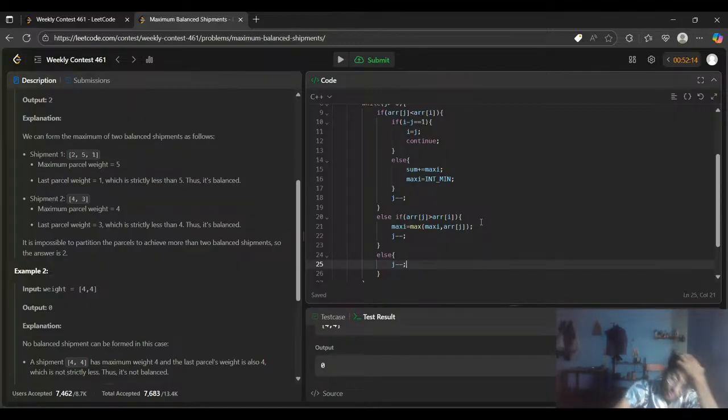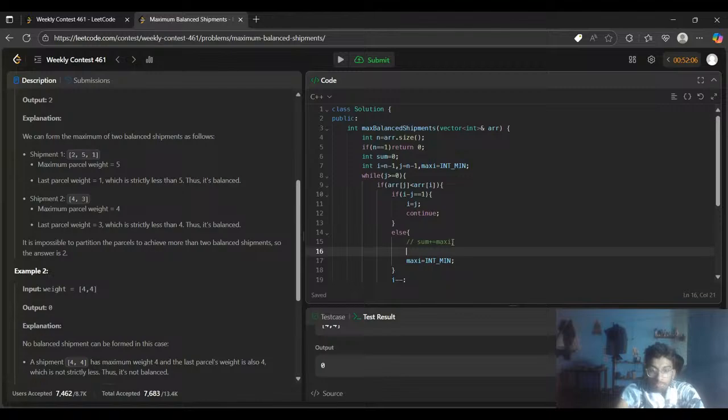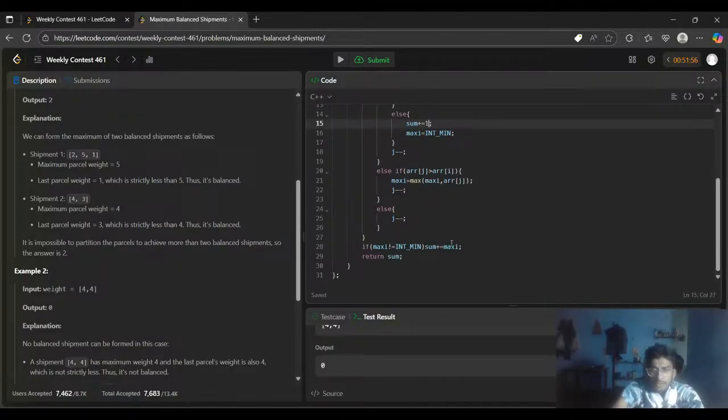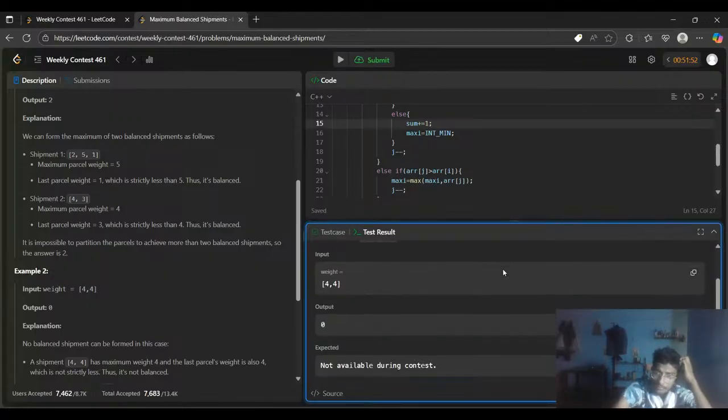I just have to write here, not sum plus is equal to maxi, sum plus is equal to 1. That's it, I guess. Let's see. Yeah, here it is 0, here it is 2.